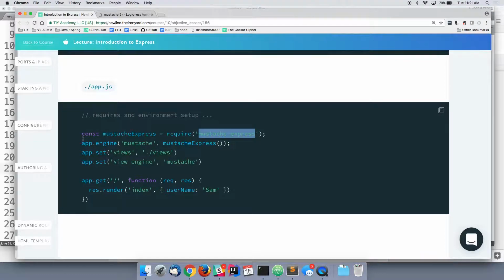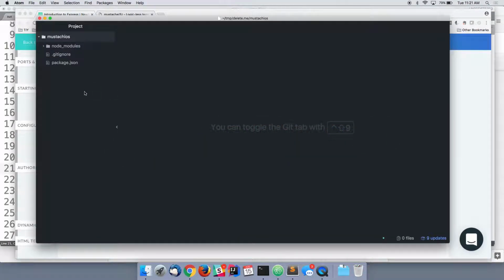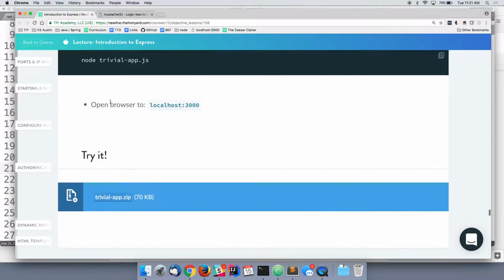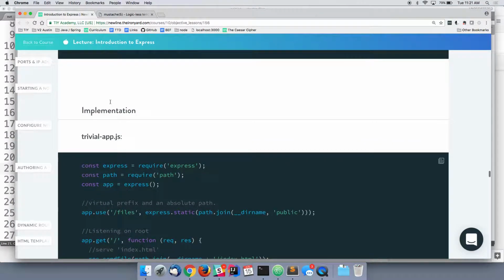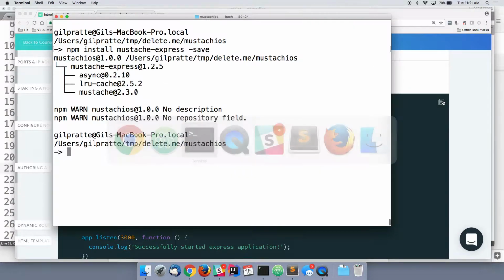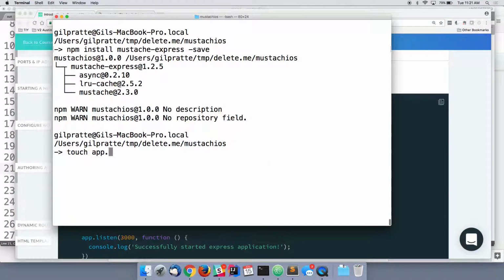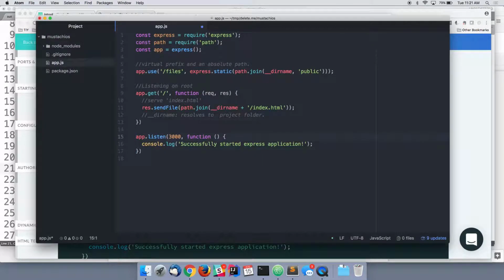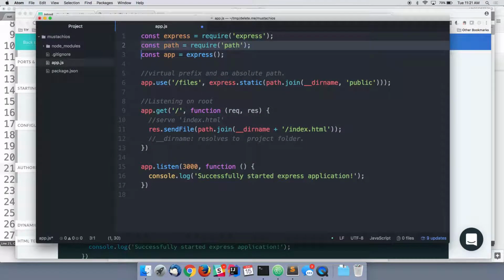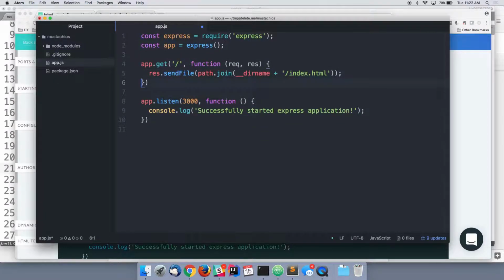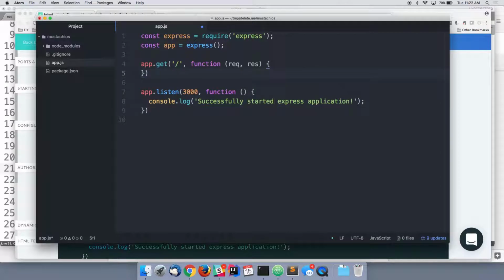Where did you go, Adam? There you are. I can steal one from above. I need to steal an app.js that works. Not that one. Here's an app.js. All right, voila, I have an app.js. Make it bigger. I don't need this path stuff. I don't need that. Okay, I have an app.js. So far, so good. We've done this a lot.